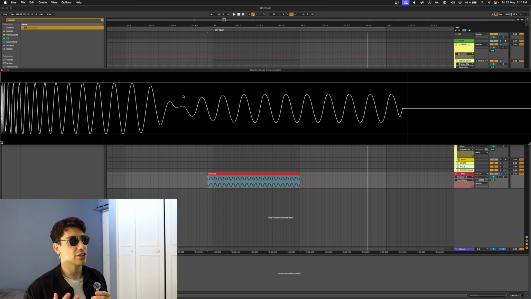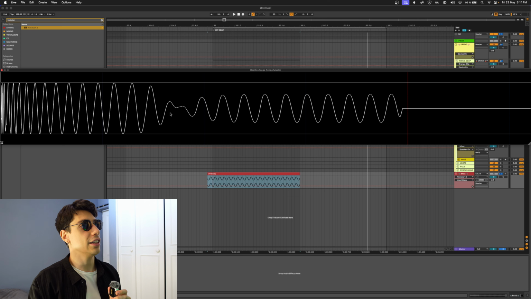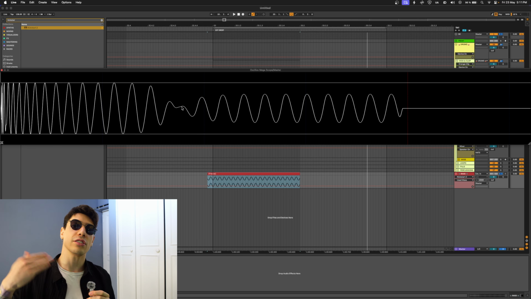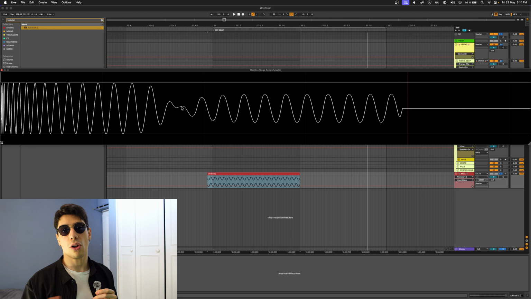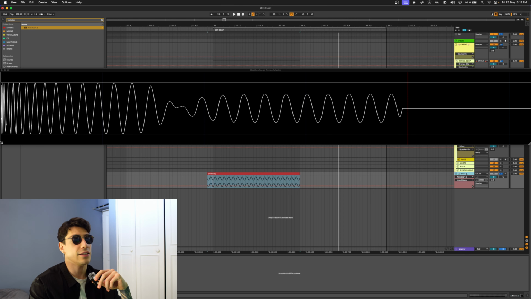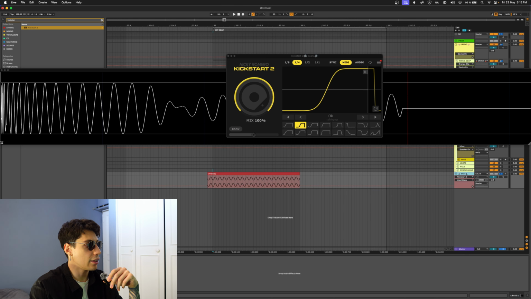You might not really hear it so much, but it's there, and this is a big problem because if you start stacking up phase issues across all your sounds, it's going to sound bad. You need your sounds to be aligned in phase, okay? The way you can properly tell if your sound is in phase, you can use Kickstart and then put your sidechain input to your kick, and you can visualize the kick on your plugin here.